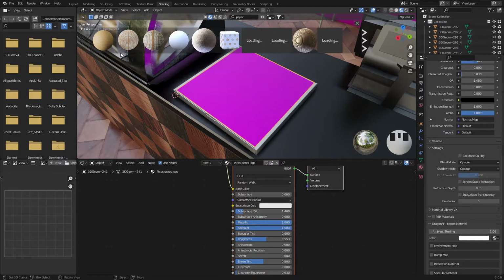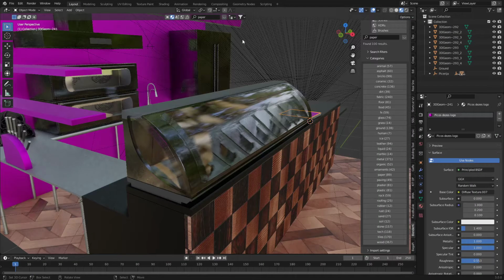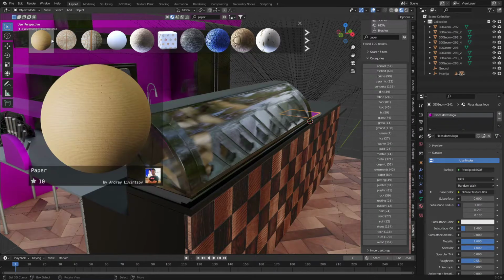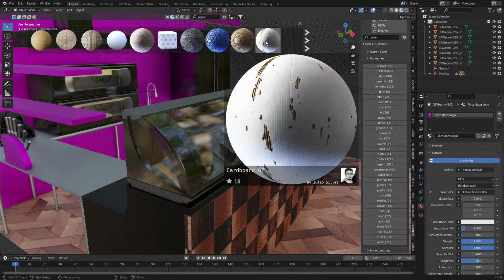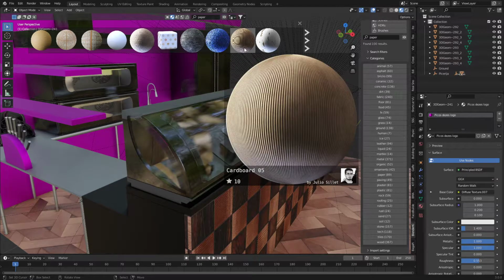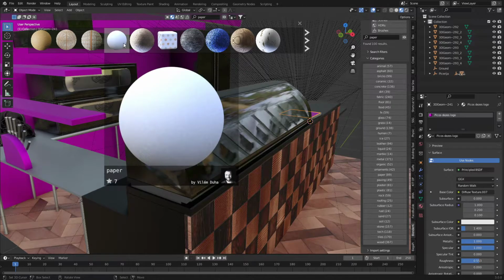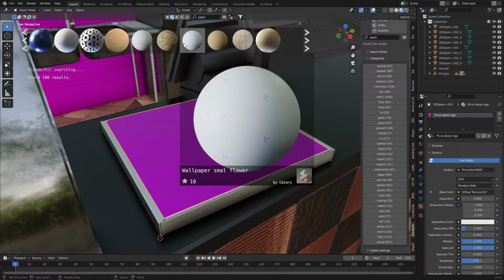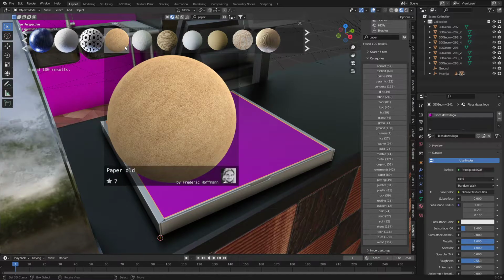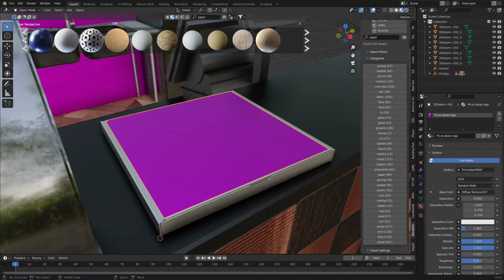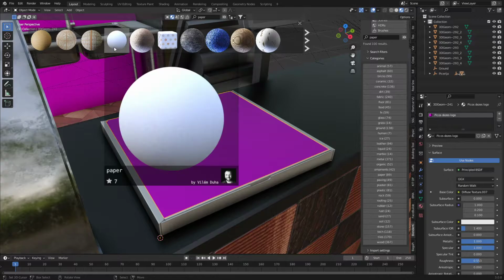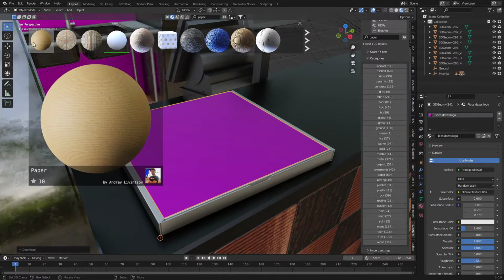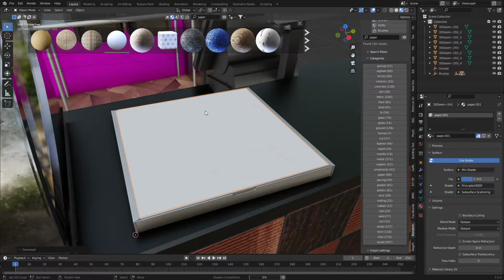Let's search up a paper material, and we have found, I can't actually see the name right there, so we'll exit. Wallpaper, paper, stylized pinata, cardboard, Blender wallpaper, great. I've always wanted that. Crumpled paper. Let's find something which is pretty close. I'll just use the normal paper. This paper looks a little bit like from the 1980s and also like the recycled paper vibe. There we go. It's just gonna apply it in a sec.